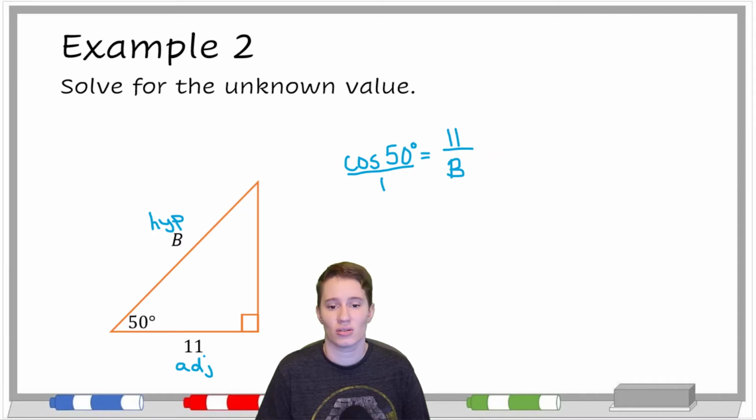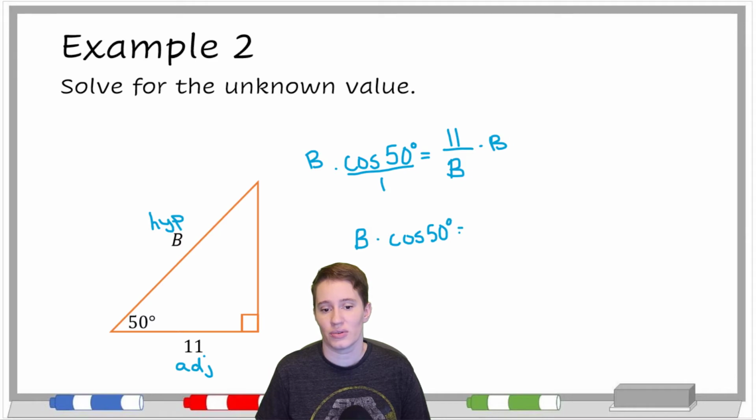The other way is this thing called cross-multiplying, which you usually learn in Algebra 1 and then revisit in Algebra 2. If you have a fraction on both sides of an equation, which I do because I put the left side over 1, I can do the top of the left times the bottom of the right equals the bottom of the left times the top of the right. Whichever way you do it, so if you times b on both sides or if you cross multiply, our next step is b times cosine 50 equals 11.